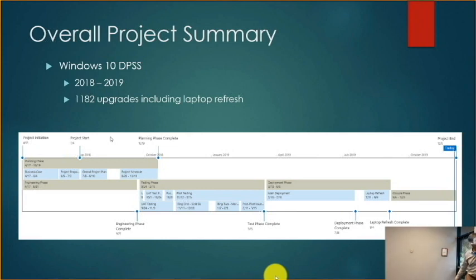Now look at this. That's a long test phase. It's 6 months of test, actually more than 6 months of testing, right? Now that may seem like a long time, but research analyst firm Gartner recommended it to us. They said for an organization of our size and complexity, 6 months minimum is what you need to make sure you don't have any problems. And it seems to have borne fruit because we haven't had any problems. Then we had the deployment phase, main deployment, and then laptop refresh. That's the little cherry on the top that I'll talk about in just a second.